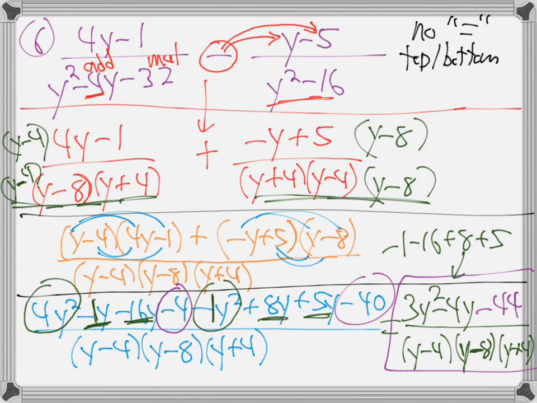You're saying the minus 4y in the middle should be plus 4y? No, the negative 4 should be plus 4. Oh, I did mess up, didn't I? Thank you. That should be a plus 4. Minus 40 would be minus 36, huh? Thank you. That should have been a plus 4 right here.